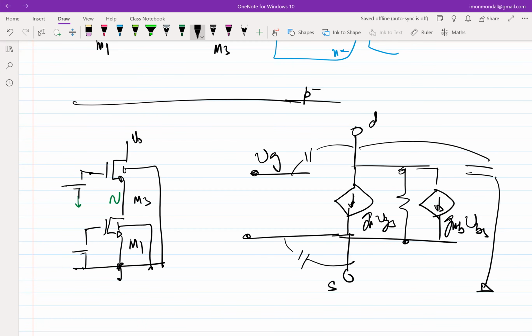Okay, so I made a mistake here. So this should not be. No, this is fine. Okay. So the other thing that you need to note here is that the body in this case is a separate terminal. Body is not with respect to ground. Okay. So CDB goes to the body, but body is in general grounded, so it's not a problem.